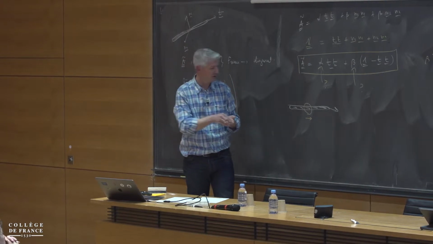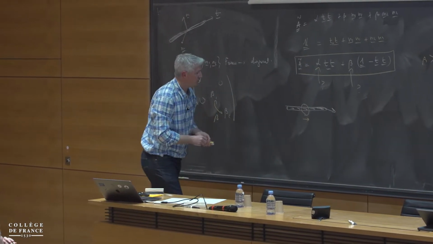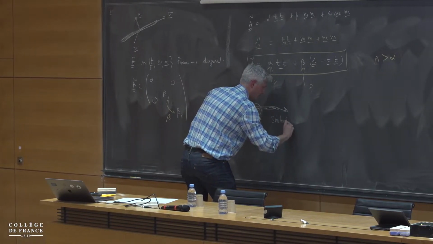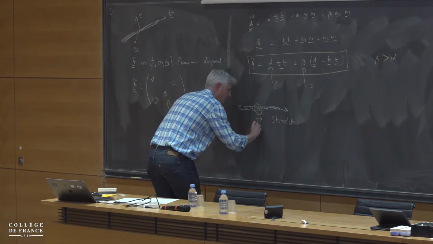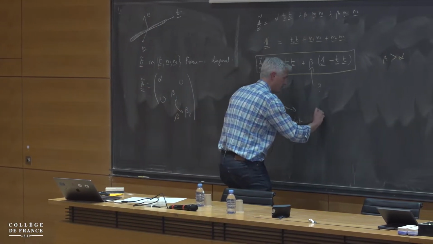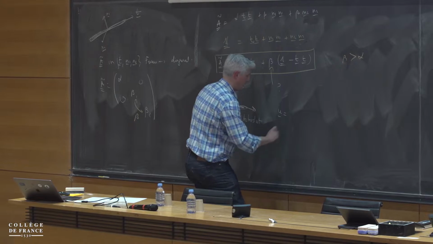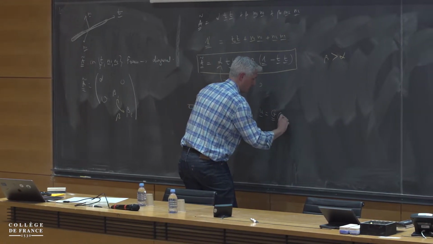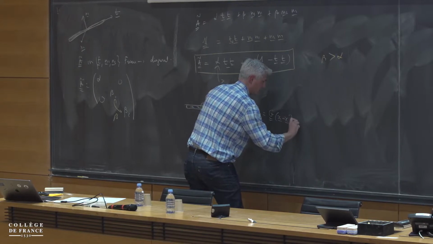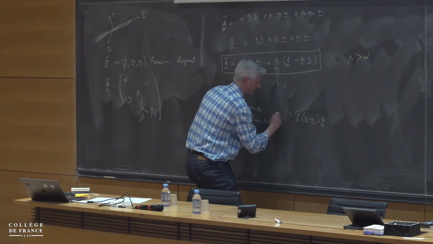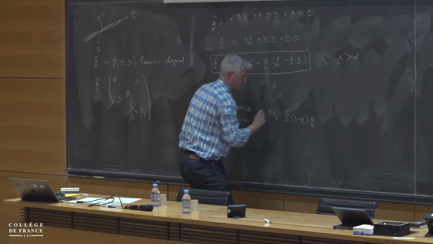I'll get the result. So the flow due to a point force is well known. It's called a Stokeslet, after Mr. Stokes. If you have a force F, which is a vector with dimensions of a force, then the flow is given by the Green's function of the Stokes flow. So a u at a position x, let me write it this way. This is perhaps very formal, but it's nice to write it like this.